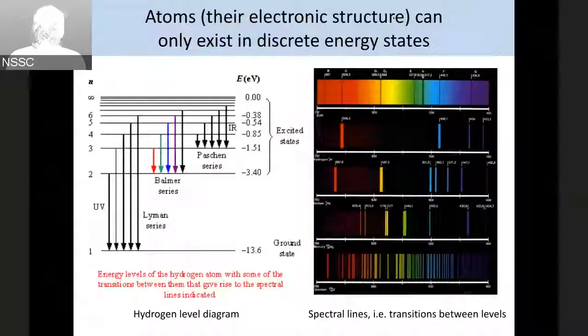Unlike a rock, which I can heat up continuously and get any energy in the rock I want, when you look at atoms and nuclei, there are finite energy levels. This has to do with quantum mechanics. It'll be important to you later on. You don't need to know anything about that, but just to say you can't have a continuous degree of excitation. In the case of atoms, the differences are all measured in eV. Excitation levels in, for example, the ground state of carbon compared to the first excited state is 4.4 MeV. Again, the currency is off by a factor of 1 million.